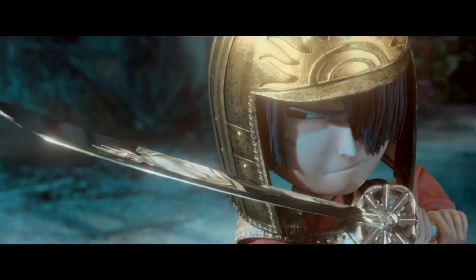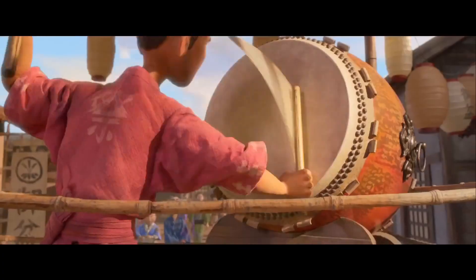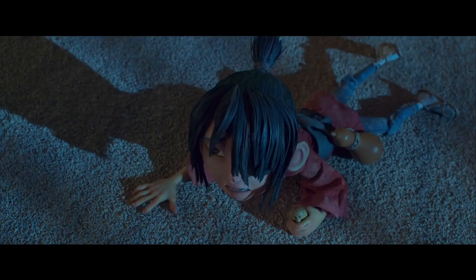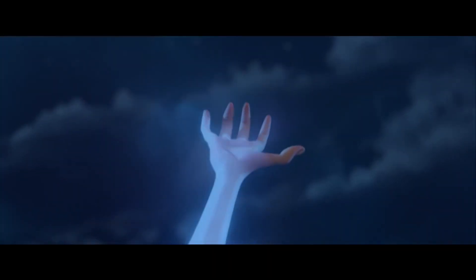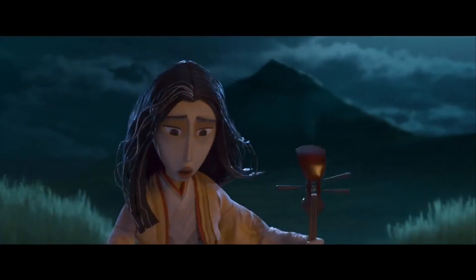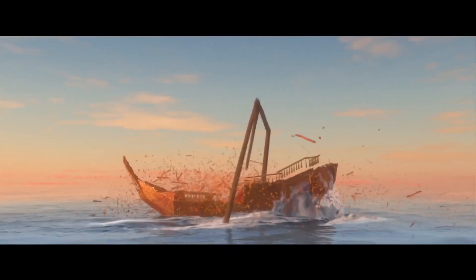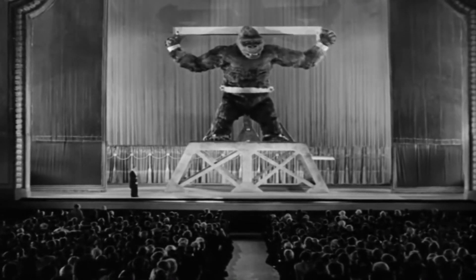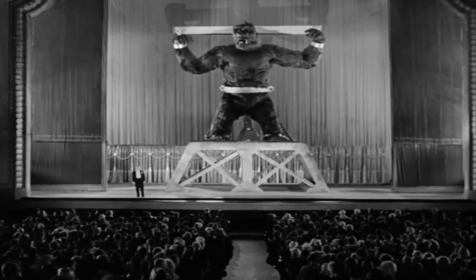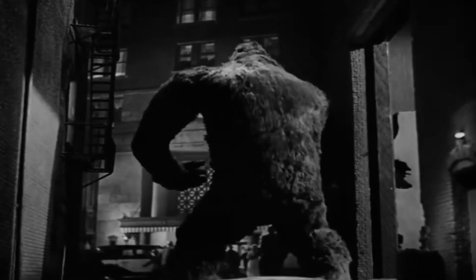Recently I had the pleasure of watching a movie called Kubo and the Two Strings. While the movie itself wasn't exactly groundbreaking, I was absolutely blown away by the quality of the animation. Kubo and the Two Strings has what I consider to be the best stop motion animation ever created. But even when it's this good, stop motion animation often gets a lot of flack from the regular moviegoer, with people citing its jittery quality as a reason they don't like the medium. For me, I genuinely love stop motion animation, and a large part of that is the imperfect, almost sketch-like quality of it.